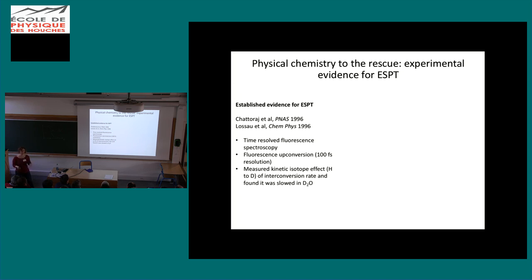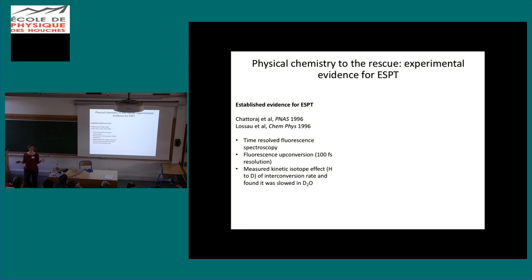So how do you do that? You need a spectroscopic measurement that's sensitive to excited states. So in physical chemistry, these are transient absorption or transient fluorescence processes. So you need very fast time-resolved measurements, because the fluorescence lifetime of a fluorescent protein is between 1 and 5 nanoseconds. So your time resolution has to be pretty fast. This was first established in Steve Boxer's lab and then extended around the same time in another lab. The Boxer lab used this process of fluorescence up-conversion, but basically they were doing time-resolved spectroscopy.